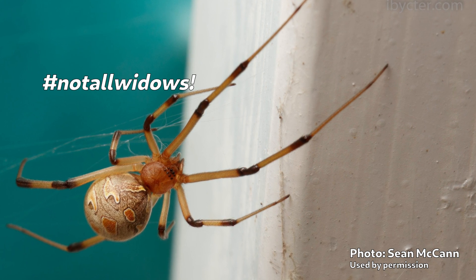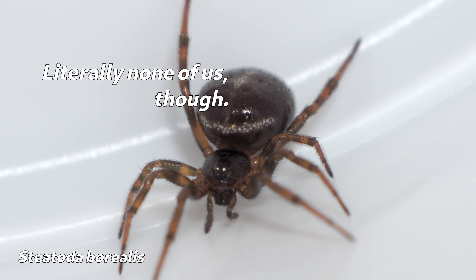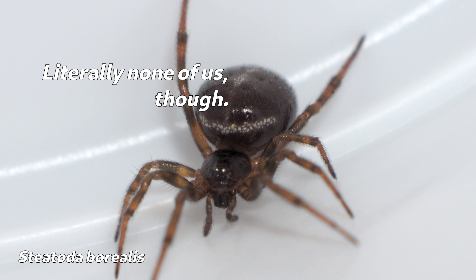So that's a good way to tell these apart. Now second, he reminded me that not all Latrodectus spiders have that hourglass mark on the bottom of their abdomens. So be aware that not having that mark doesn't necessarily mean that it isn't an actual widow. However, no false widows actually have the hourglass. So if you see the hourglass, it's definitely Latrodectus. If you don't see it, it might not be — probably isn't. And on European black widows, that hourglass might not be that obvious.